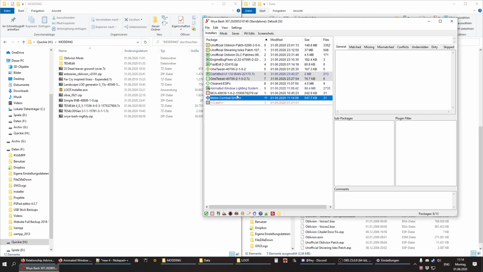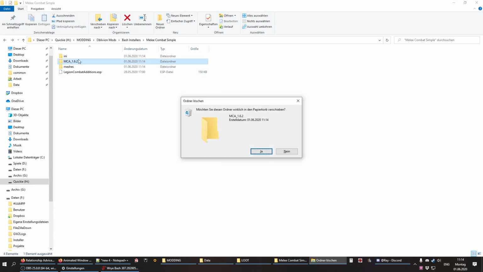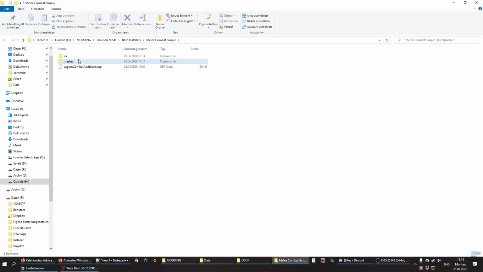First way would be to make it simple. This is where you treat this folder as if it was inside the data folder. So you go in here and you have the main files and you take everything that is in here and put it there. And then you go to optional and perhaps you want slower dodge animations. You take this as if it was in data and put it in here. And then you just delete the rest. No problem, it's still in your zip file.